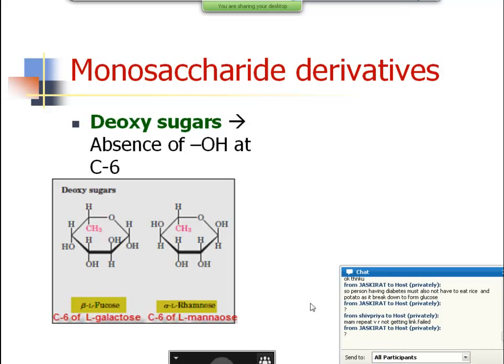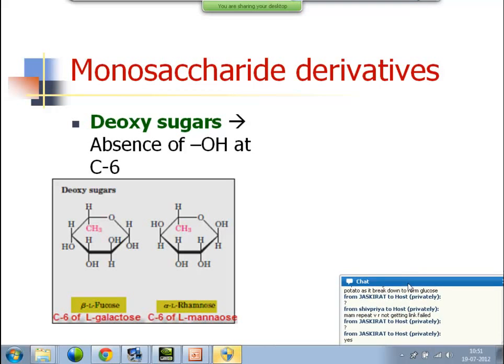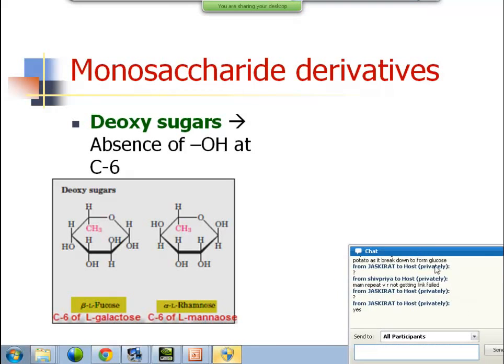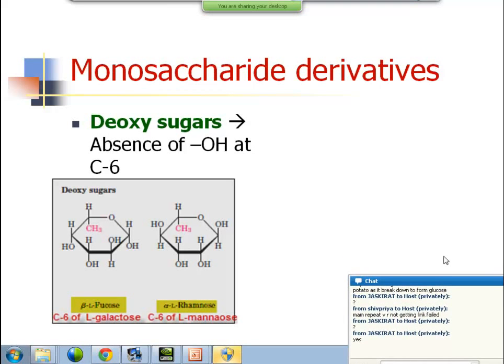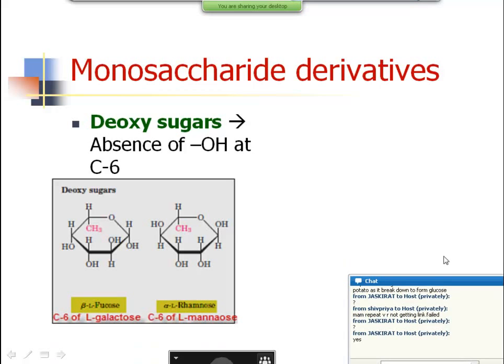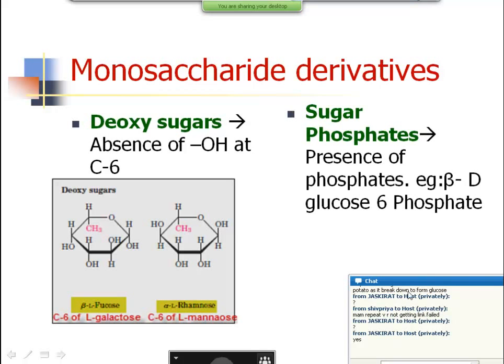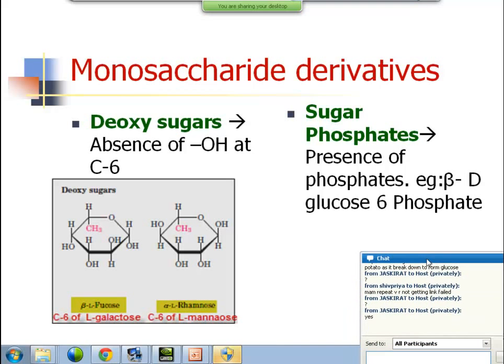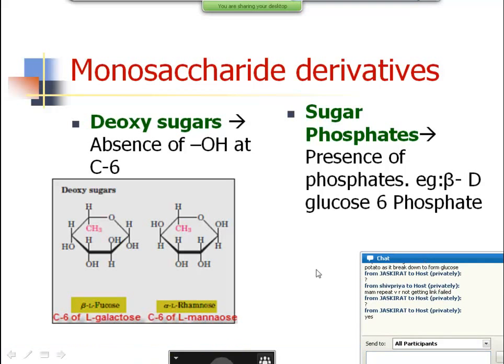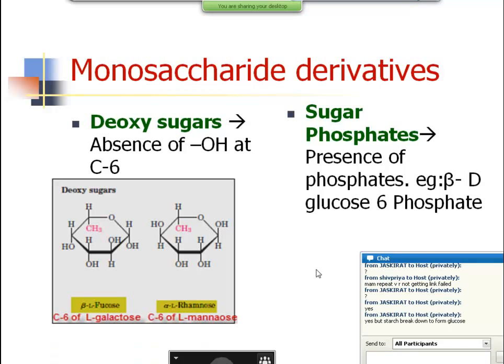I'll explain to you. So what were you asking, Jaskirat, about diabetes? Diabetes is completely a different concept. Now if I am explaining on that, it will take more time. Just try to understand that the glucose level in the blood increases. That is the condition of diabetes, right? So there, the action of insulin comes, the pancreas, that is a completely different topic. Do you want me to deal with it? I'll complete polysaccharides and come back to that.